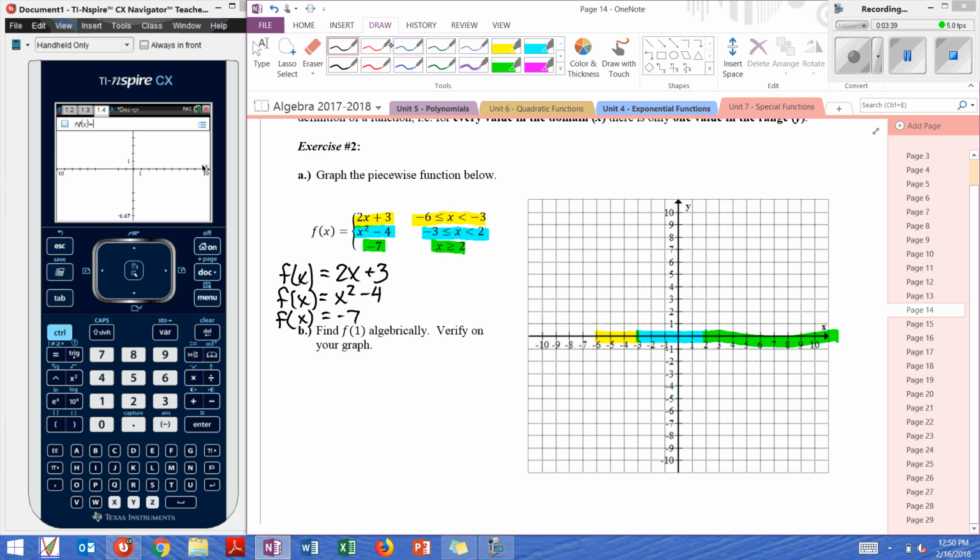All right, I am going to write my first part in purple. So 2x plus 3. You could use your calculator to graph, but really, it's a y-intercept of 3, up 2 to the right 1, up 2 to the right 1, up 2 to the right 1, or down 2 to the left 1, and so on and so forth. I'm going to cover my entire graph, and I'm going to draw a line through all my points.